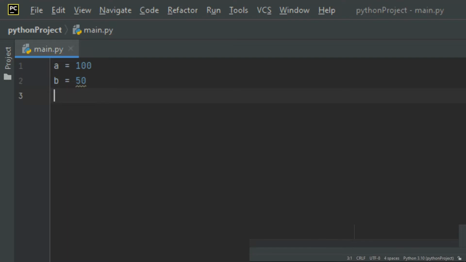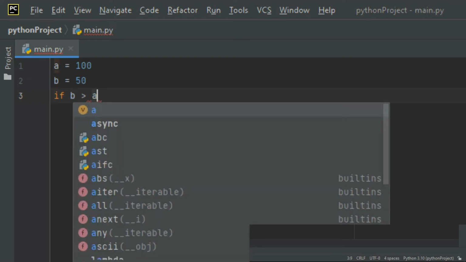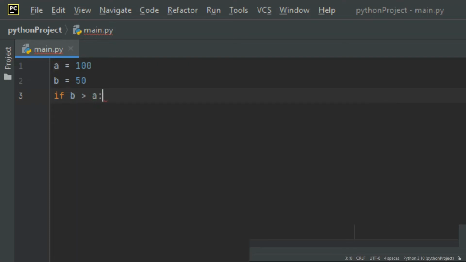And then let me use this if condition. Let me say if B is greater than A, then remember to use this colon. Remember that Python is sensitive to indentation, so you need to know that Python considers indentation. Actually, the indentation is the white space between the margin of your text editor and the first character, to create some space between the margin and the first character.